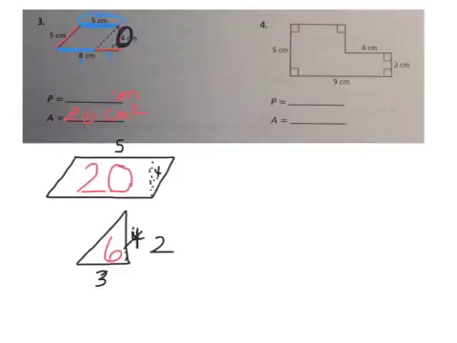Now over here for number 4, we can either split this way, or if you wanted to, you could go horizontally too. I'm just going to leave it like this because to me it's way easier. If I look here, from here to here is a rectangle. So I have 4 and 2, which is a total of 8. And then I know that this is a square because if this is 4 and the whole thing is 9, this is 5. So I have 5 and 5, which is 25. And my total for my area is 33 centimeters squared.